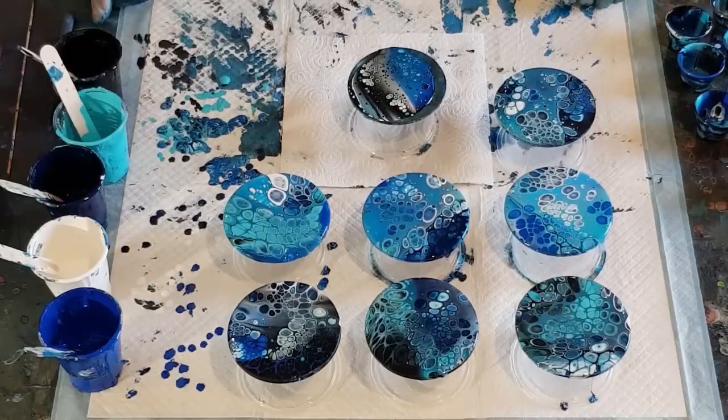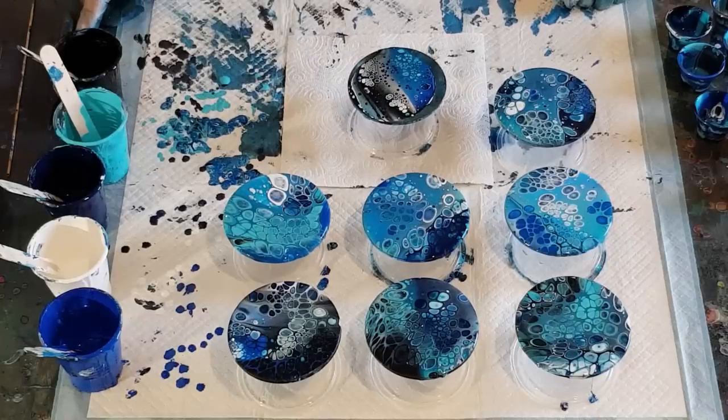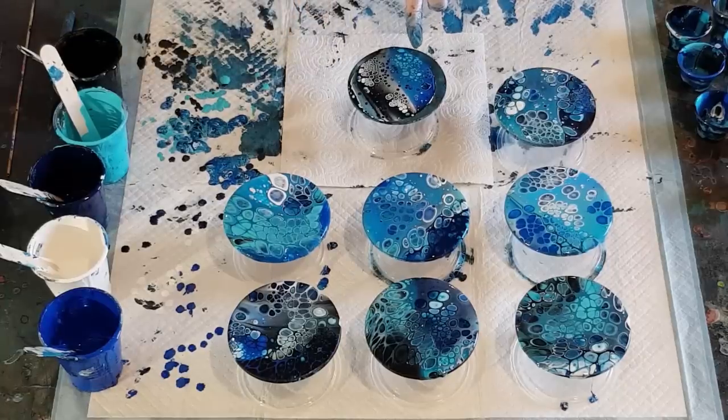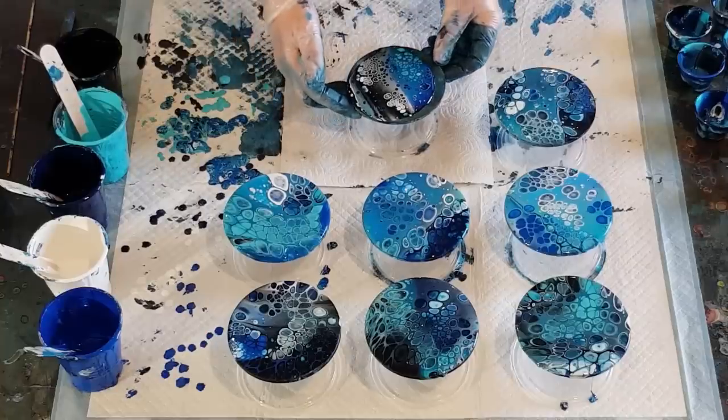This one's looking promising. Got those beautiful cells in the middle there, in the greyish center. They've got white rings and they've got navy centers. They're really pretty. See what I mean about the difference in the contrast, like a light against a dark? Whereas here, the aqua on the blue, they're very similar colors. They haven't popped as much. So that one's really pretty.